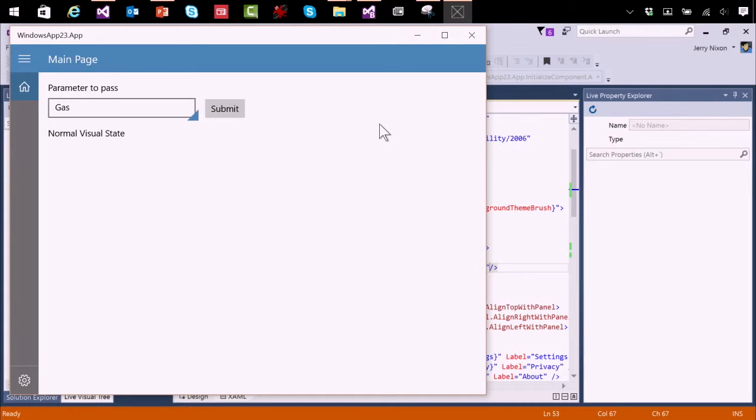Yep. But that is the ellipsis behavior, all of it wrapped up and encapsulated to extend the command bar and, as a result, the derived page header so that you can hide and show the ellipsis depending on what your design needs inside your application. So that's the ellipsis behavior.